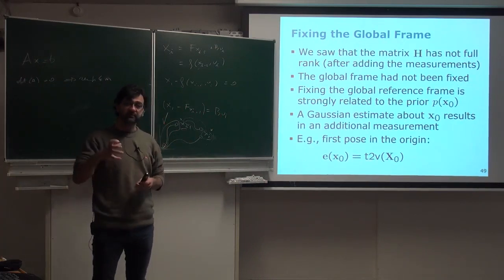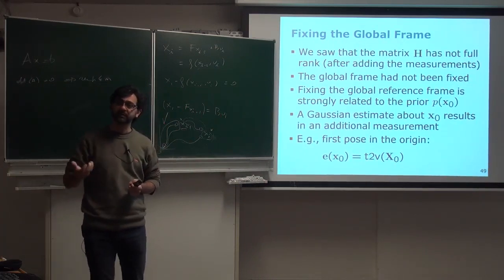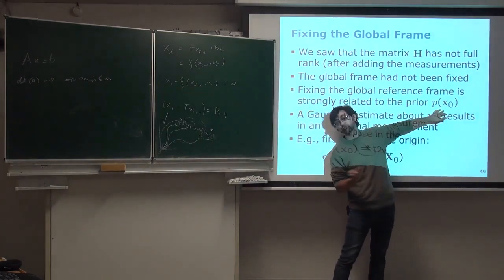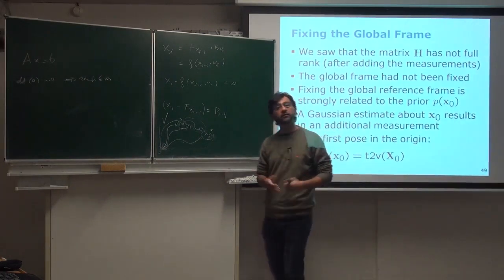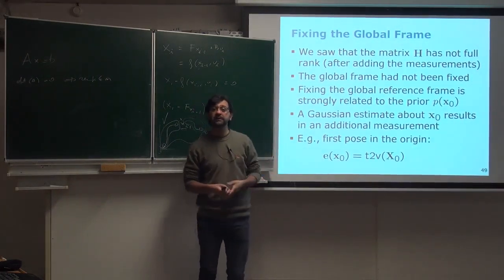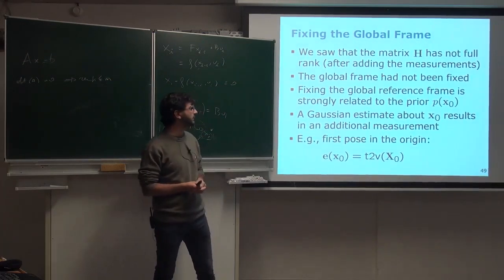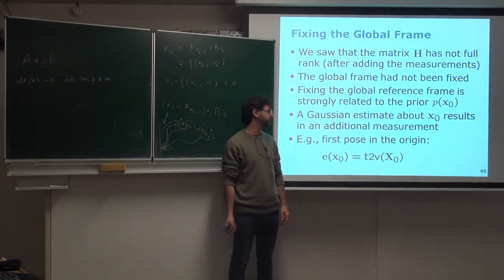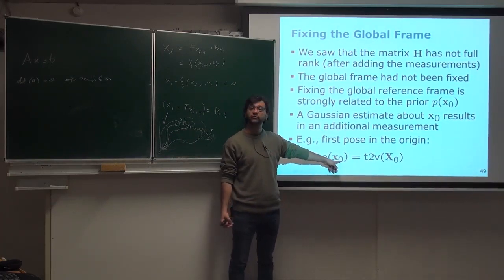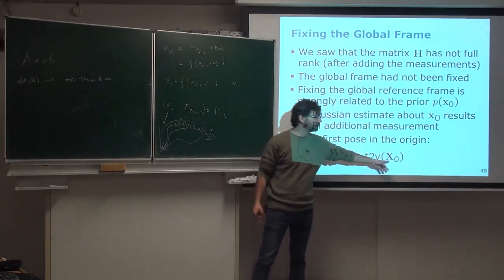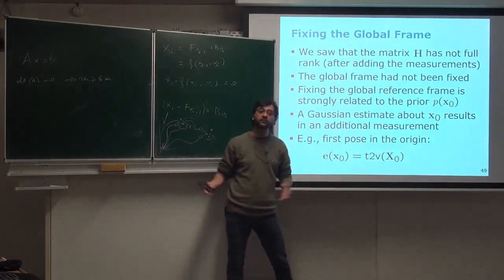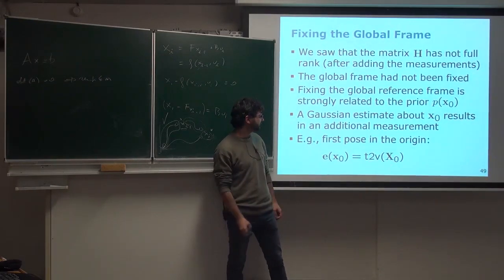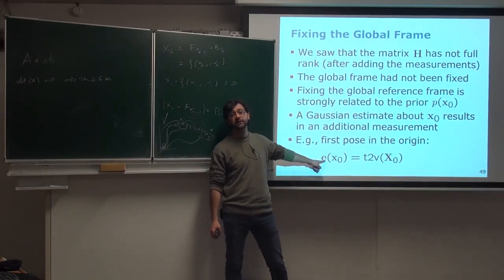And you can see this also as a prior, as we said before, on the information. So we can just say that I have a certain distribution over the initial pose, that it's my prior, and I can just add it to my whole problem in terms of an individual measurement on x0. The most commonly used prior is just to fix the initial location to 0, or to any value. In this case it's x0, and most commonly the location is 0, so this will be an identity matrix. And this is the way we express it in the least squares problem.